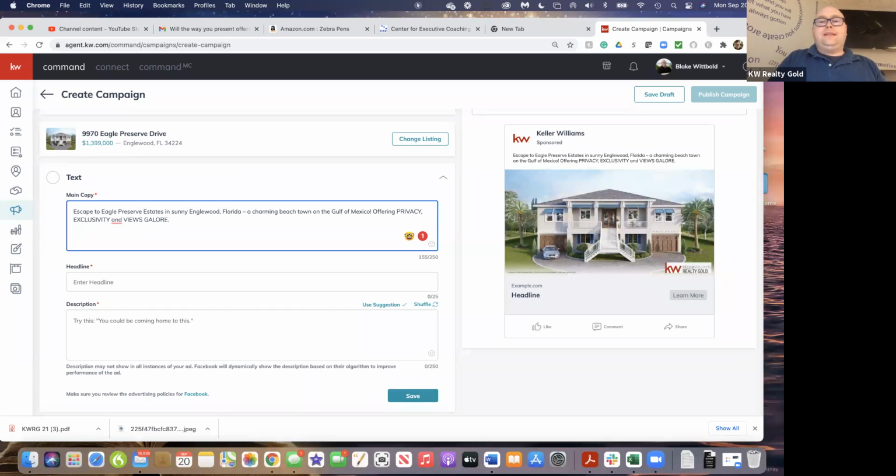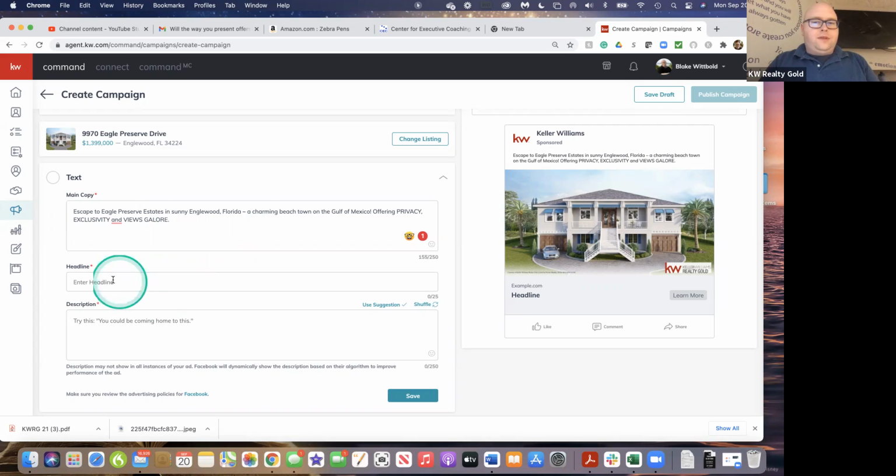Now I like this ad copy that was in here. This is selling an area over the home itself. So when we are doing these, we want to profile the area so people can be like, ooh, it's sunny, it's private, it's very exclusive. I have tons of views, so that maybe could mean water views. If I click the learn more button, I'm going to find out what kind of views it has. So I'm going to leave that as it is.